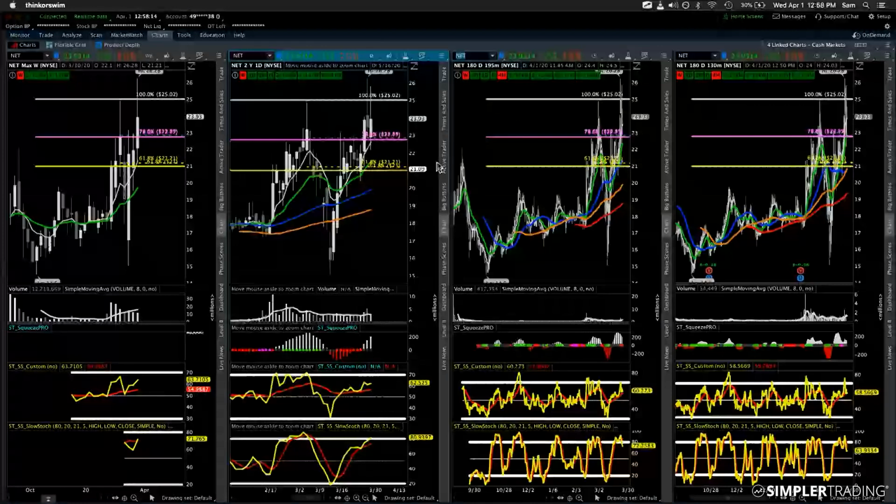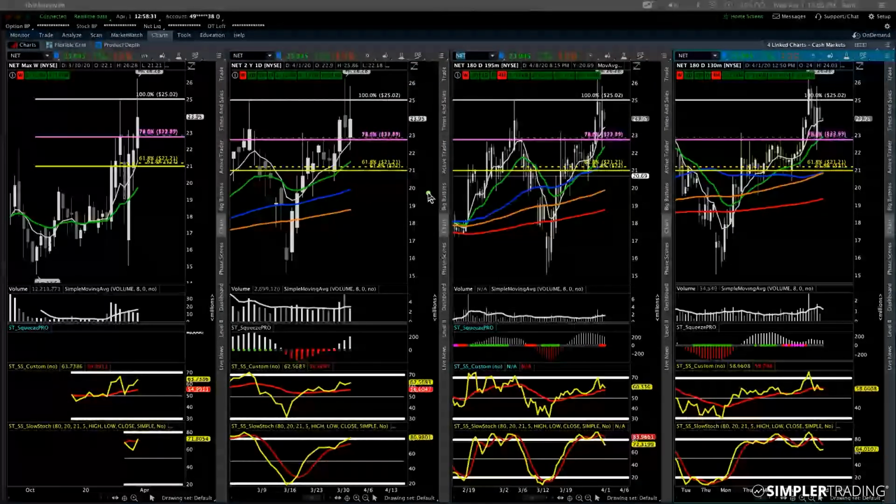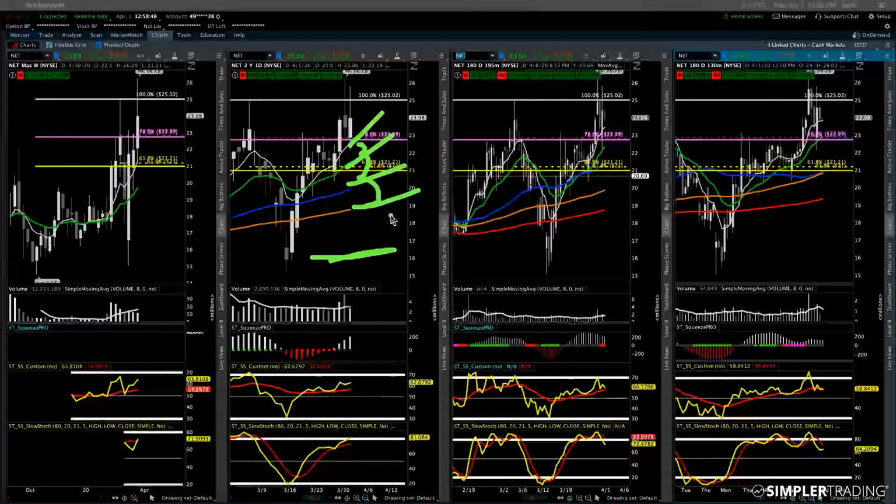And when you make your list of A+ setups, it probably will contain a lot of these elements because they're just good elements to contain. Of course, try to make it your own. You never know if you're Michael Jordan and don't know it. So maybe your trading style is the right one. But just a couple points here. You know, 8, 21, 50, 100, and then the 200 would be down here. This one's too new. But you see how the moving averages are aligned? That's a big one, right? In this instance, they're aligned up. It doesn't matter if they're aligned down, that works too. You can pull up something like LVS to see what that looks like.